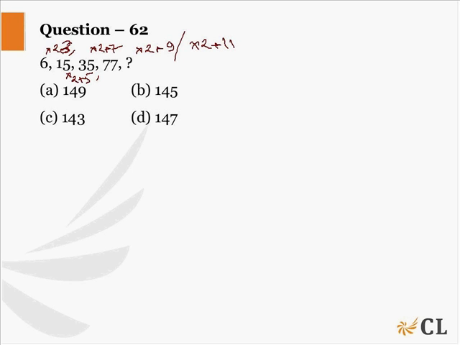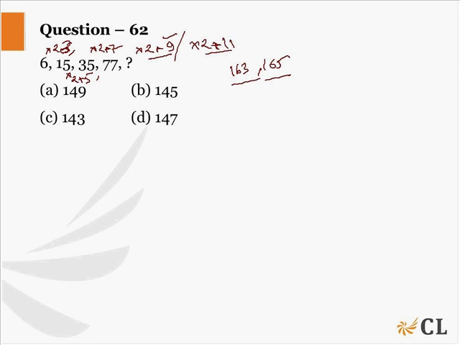Unfortunately, none of the options will satisfy either of these two conditions. Into 2 plus 9 gives nothing, into 2 plus 11 gives nothing, because into 2 plus 9 will give you 154 plus this is 163, or 165, and none of the options is given. That means there is different logic behind this question. If I am not getting my answer according to my logic, then my logic is not valid here. So I have to think about another process now.